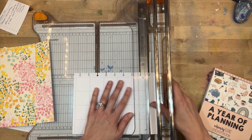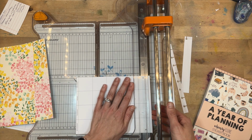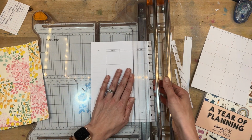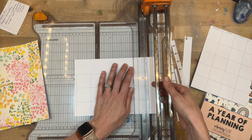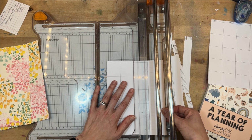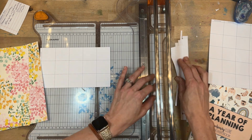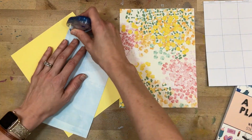I'm using this undated calendar right here, and I'm going to trim off all the extras so that I have just the boxes. This is a really, really fun way to customize a spread for yourself, is to just go with the inside boxes and use some of the scrapbook paper that you have in your stash. I don't have time to do this every week with my own planning, but for something special for a patron or maybe a really special week for yourself, think of how you might be able to combine the scrapbook paper and your planner pages.